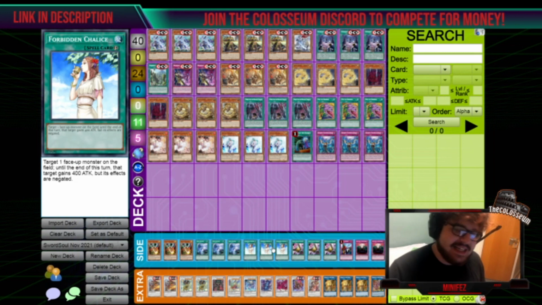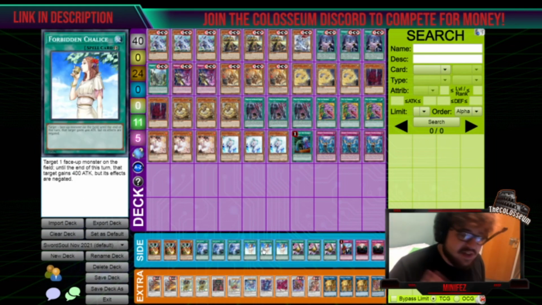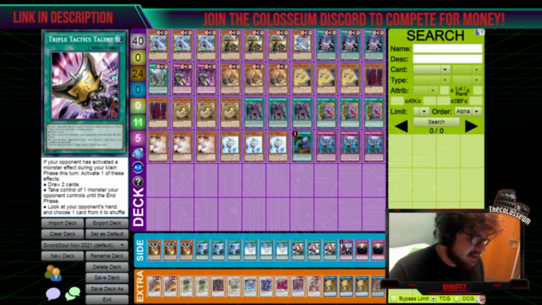Chalice I think is really good next format. It's good going both first and second against Tri Brigade, Drytron, even Dragonlink. It forces an interruption. It's good against Thunder. You can negate the barrier statue. Even in the mirror, you can get rid of the Shao or the Flare negate. I just think this card is insane in the next meta.